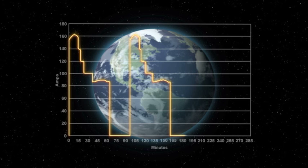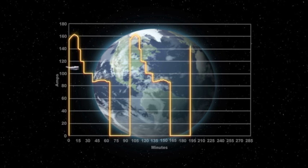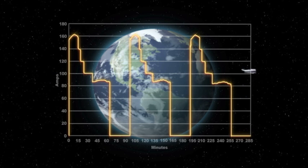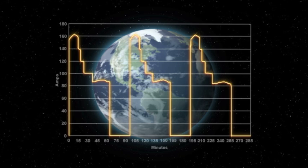Remember, we don't want too much power getting into the telescope, and so we step it down over the day pass. Then when the telescope goes into night, the output from the solar array drops to zero again, stays at zero, and then starts to rise again when we come into day the next orbit.